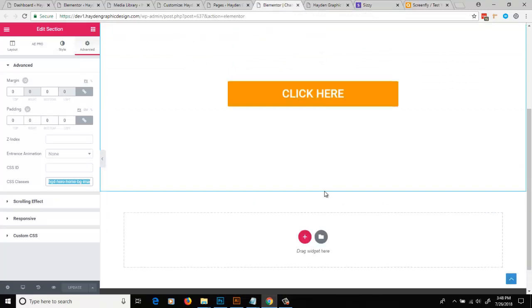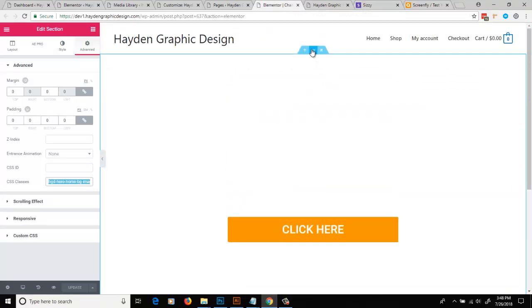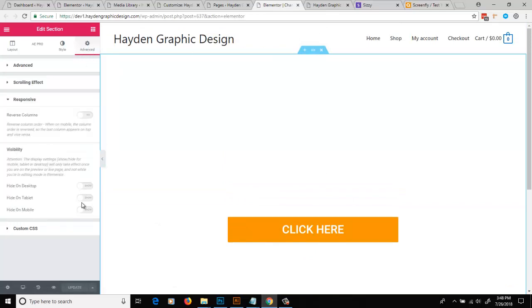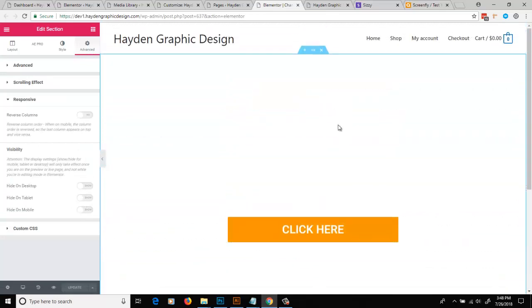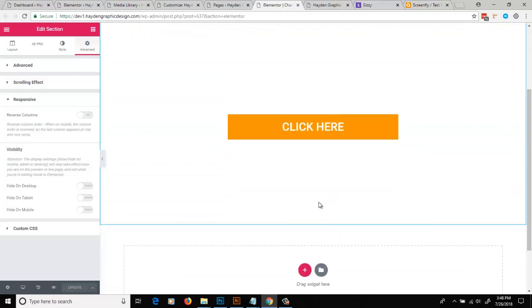We've only had to create one section. We haven't had to duplicate the section, and in the advanced settings, turn responsive settings on and off. So it saves us duplicating a basic hero section 3 times and having to set background images in each of those. So there you go.